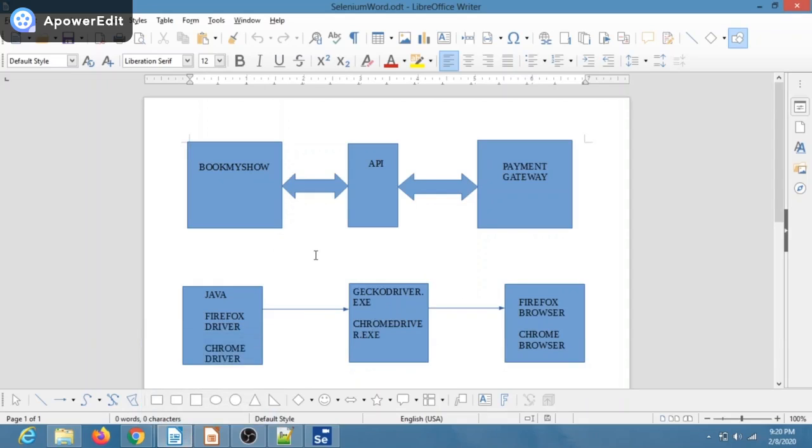When we book a ticket and reach the payment step, the Book My Show website or application takes us to a payment gateway belonging to a different third-party company, as you would have noticed as well.